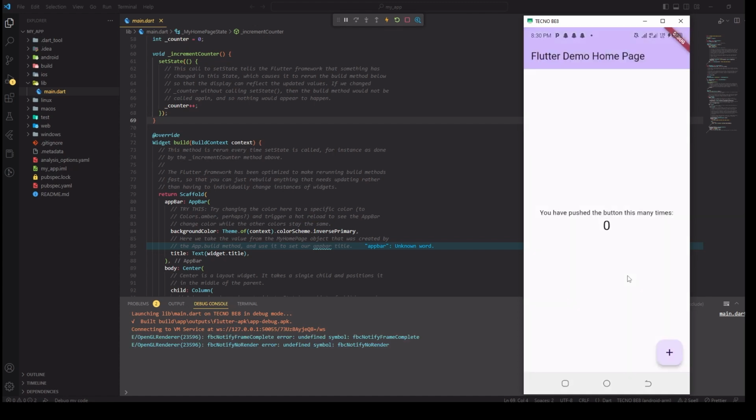Okay, so the app has successfully launched on a real device as well. Running the app for the first time normally takes a little bit of time, but this is how to run a Flutter app on a physical device. So let's see if everything is working. Yeah, everything is working as well.